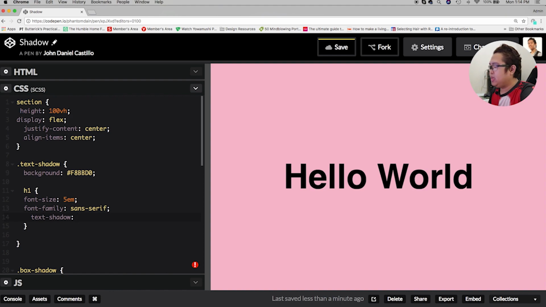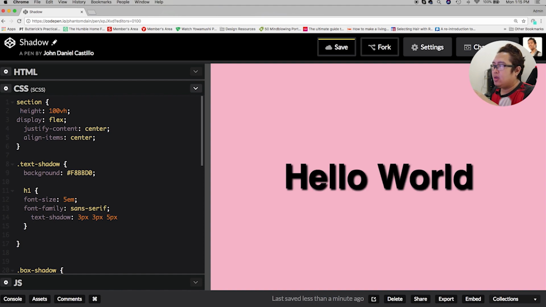The first value is the horizontal offset, which is the X, the placement of the shadow on the X-axis. So let's say we have it at 3 pixels. The second one is the vertical offset, which is the Y value, 3 pixels by 3 pixels. And then the third one is how blurry the shadow would be. So let's set the blurriness to 5 pixels.